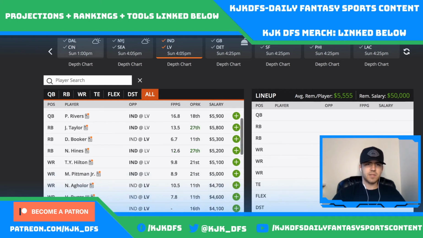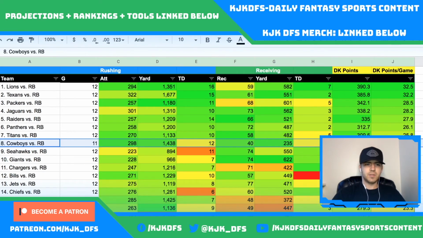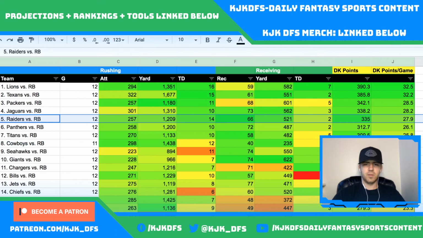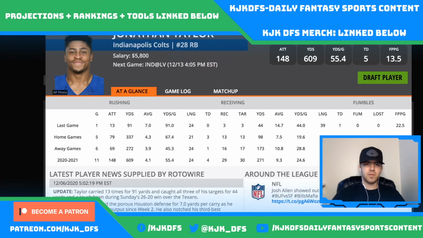Maybe a guy like Jonathan Taylor in the backfield taking on the Raiders as well, because it's not like the Raiders are an elite run defense, the 5th best team to target against the run, and they have been giving up quite a few statistics in the pass-catching category as well, which we know these Indianapolis Colts do like to pass the ball as well out of the backfield to a guy like Hines, as well as Jonathan Taylor.